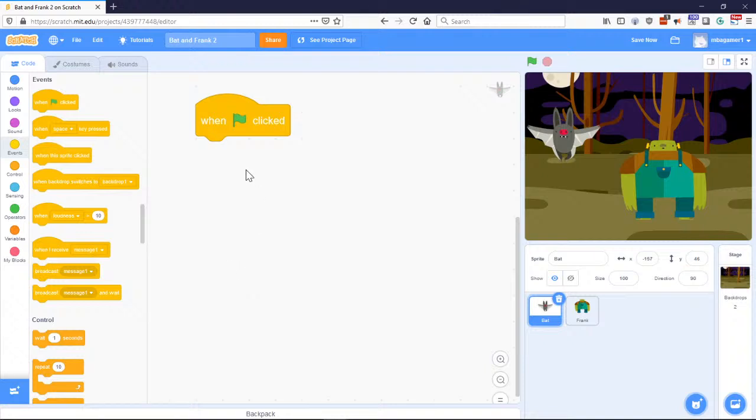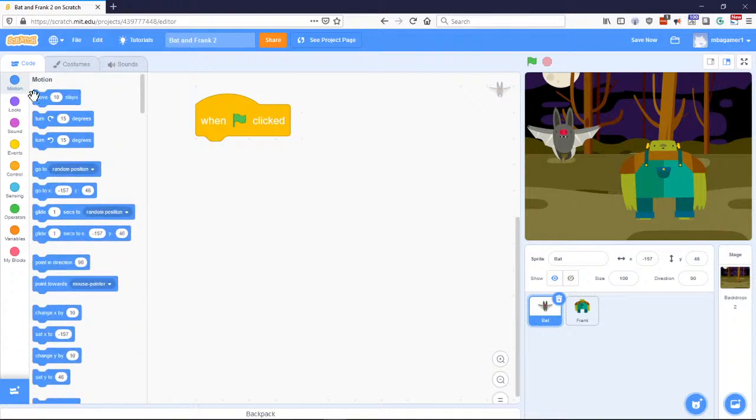So when the flag is clicked, we actually want our bat to move to the right. So let's go to motion, and it says move 10 steps. Now that's not enough steps. If I want to run code, I can actually click here at any time, and it'll run the code, okay? I have to move him back. Or because I have the green flag starts, I click the green flag, and then he'll move running the code, and I have to move him back after, okay?